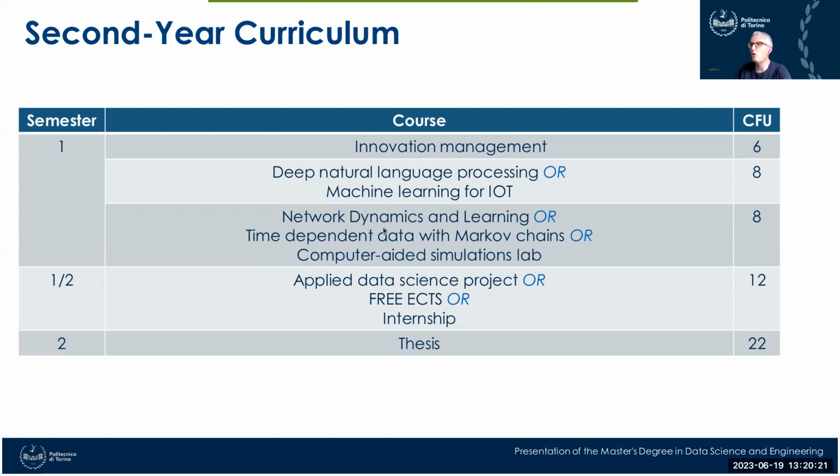Okay, but then there are mainly courses that are focused on some specific topics. For instance, if you are more interested in how to analyze automatically textual documents, how to use ChatGPT or other tools like that, and how they are implemented, you will select deep natural language processing, for instance. If you are more interested in machine learning applied at the IoT level, so how can I use IoT devices to apply machine learning algorithms, or how can I apply machine learning algorithms on IoT data, you will select the other course. Okay, so the basic idea is that now in the second year, you will more focus on the domain and the topics that you're more interested in, selecting from each of these subtables, from each of these groups, the course that you are more interested in.